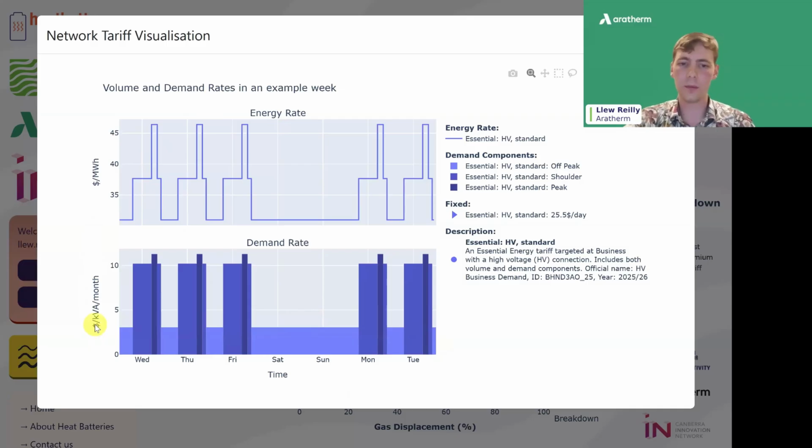And the last one, which is arguably the most complicated, is a demand rate. So this also has different time of use bands noted by the different colors. And it's in dollars per kVA, which is unit of power per month. So this is really looking at the peak amount of power that you use in each time of use band. And actually, our dispatcher optimizes for all three of these, but in particular, we'll look at if you just optimize the last one and the difference that makes, because this is sort of the most complicated one.